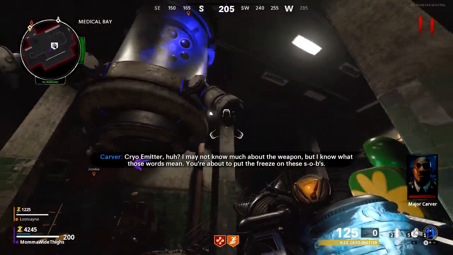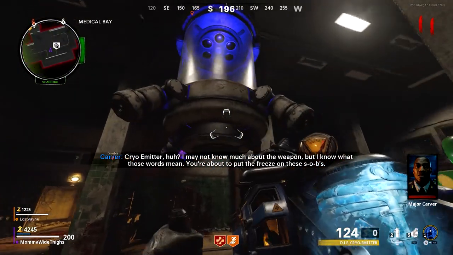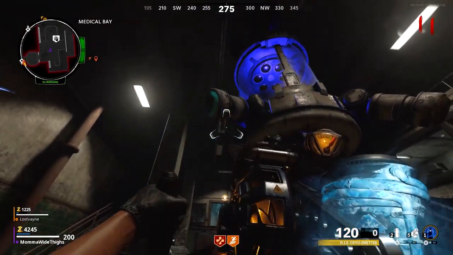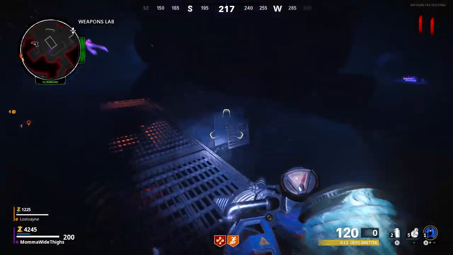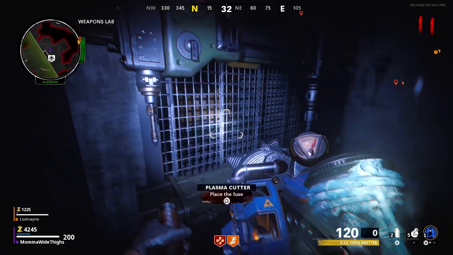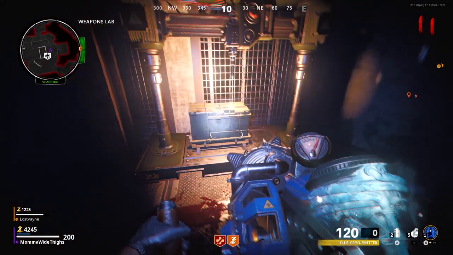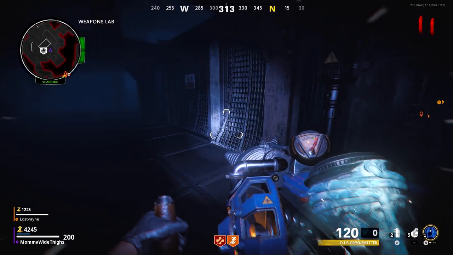So, after making fun of my friend for being abandoned by his father, we proceed with the rest of the Easter egg. Now, the second part, what you want to do is after you shoot the little thing again, you want to go back to Deadshot Daiquiri and get the fuse box, insert it, and now you have the upgrade for the fire weapon.